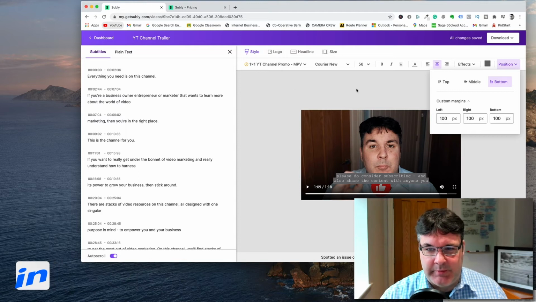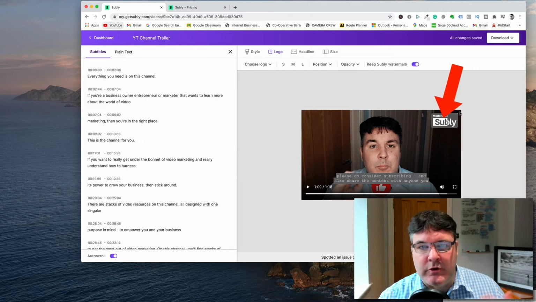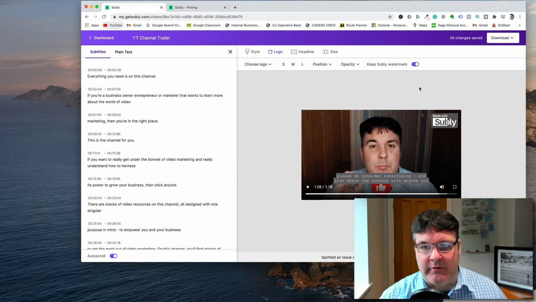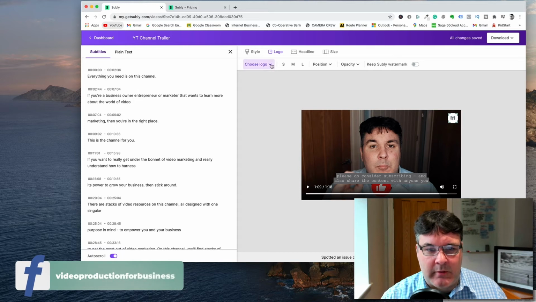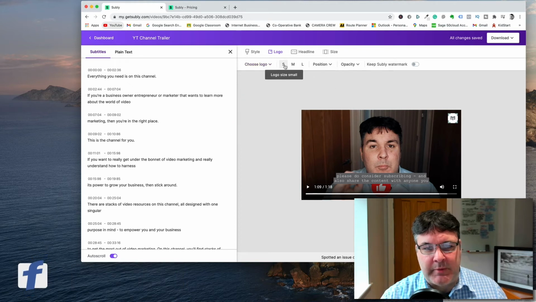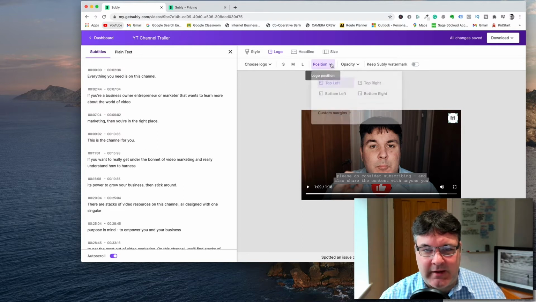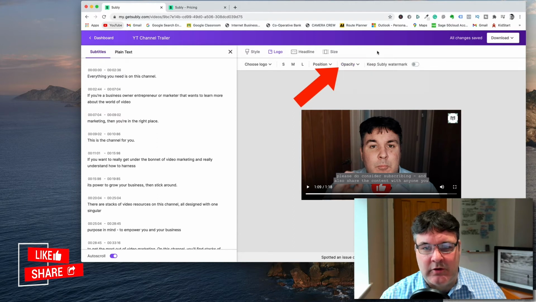Now, this is where it's good, because in the free version, what will happen is when you export, there will be a watermark. You can't get rid of this watermark in the free version. However, obviously, if you upgrade, you have the ability to get rid of that Subtitles watermark. As you can see here, I've got my own custom logo, so I have uploaded it by using this here, and then you've also got the ability to upload a small version, medium or large, which is embedded within the app itself here. You can obviously position it. You can then customize the margins in terms of the positioning of your logo. You've also got control over the opacity of it too.